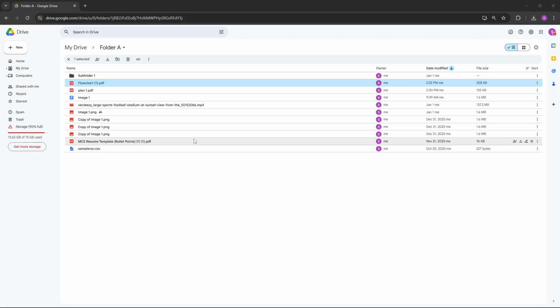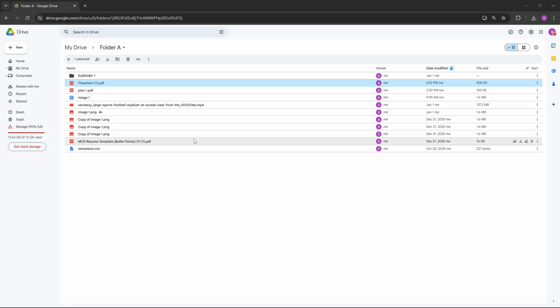First, open a web browser on your computer and go to drive.google.com. This process is designed for the desktop version of Drive. Make sure you're signed into the right account, especially if you manage multiple Google accounts, so you don't delete versions from the wrong file. Next, locate the file that has older versions.